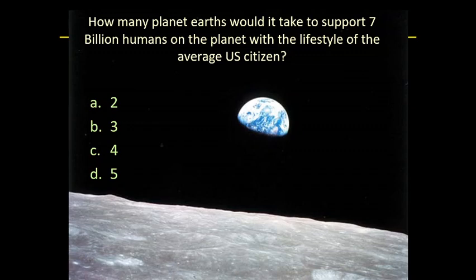And then all the water that is used for growing the crops that they eat or drinking by the livestock that they eat and that sort of thing. So that's all the water use. Imagine all the land that's used for agriculture to support the average U.S. citizen, and all the other resources. But land and water are the big ones there. Okay. How many planet Earths would it take to support 7 billion humans on the planet with the lifestyle of the average U.S. citizen? Okay, I know we're at 7.8 billion here, but just go with me and we'll just use the 7 billion. So take a moment to just think about what that answer might look like.